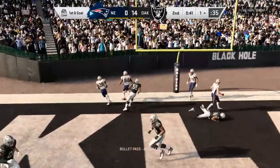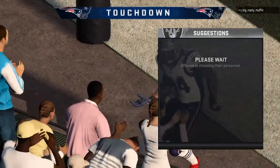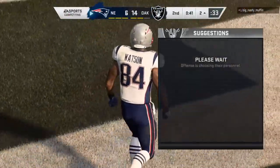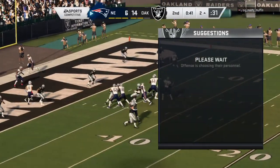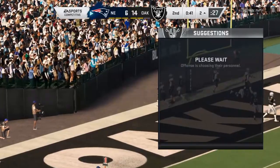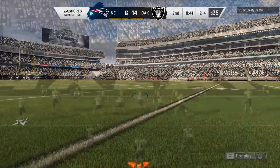Now Brady. And that's going to be caught for a Patriot touchdown. Benjamin Watson there to make the grab as they are now on the board here in the first half. The way this one was going, you just got the sense they needed something before half. They've at least got something on the board now. Still trailing, but a good sign.